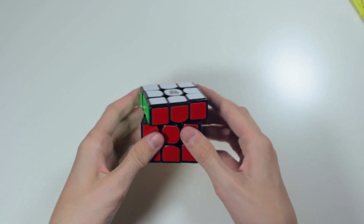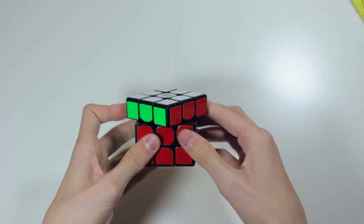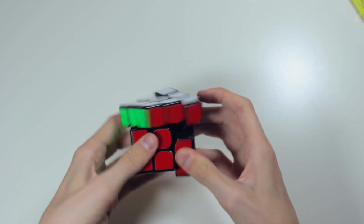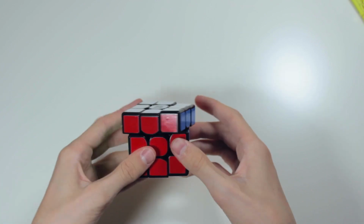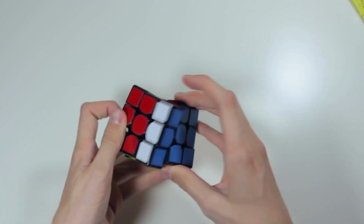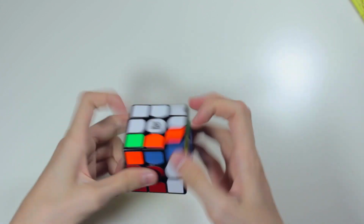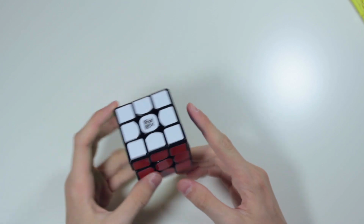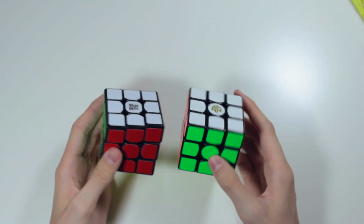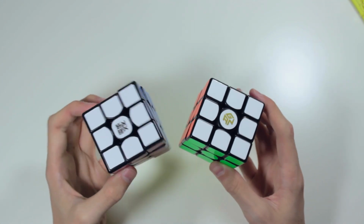Let's check out corner cutting. Wow, that's really good. Reverse. Also really good. Not quite as good as the Gans, though. But it does seem to flow better than the Gans. So yeah, this definitely has main potential for me. And this cube, after I work with it a bit, might also have main potential. I guess we'll just have to see after a while.